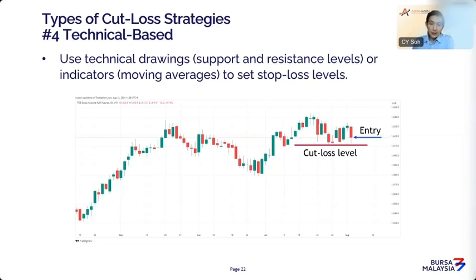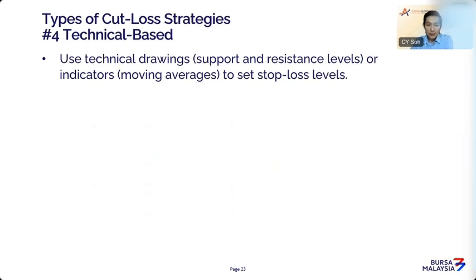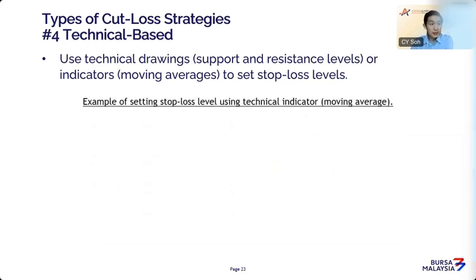The second condition is that your trading strategy is mainly based on technical analysis. So whenever possible, try to backtest your trading strategies and your cut loss to see their effectiveness, to see whether over the long run, at least for the past 1 or 2 years, it makes sense for you to continue using this trading strategy with this method of cut loss.